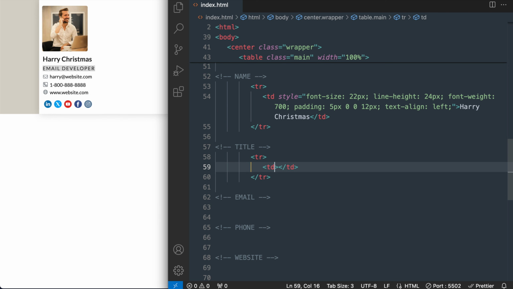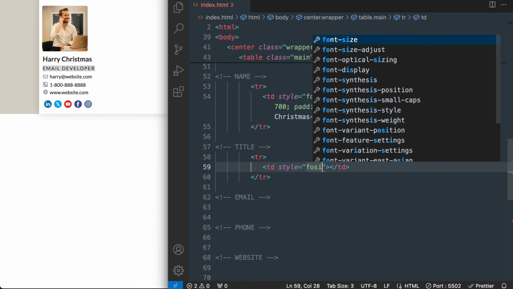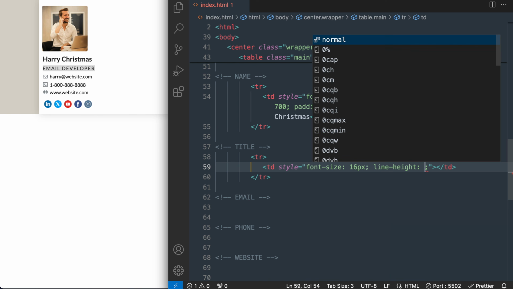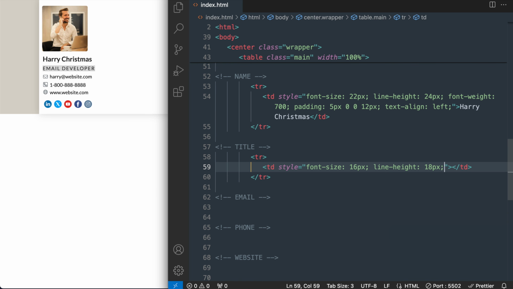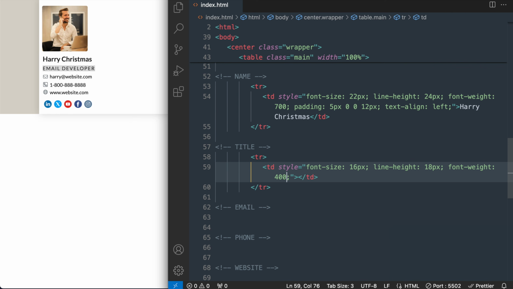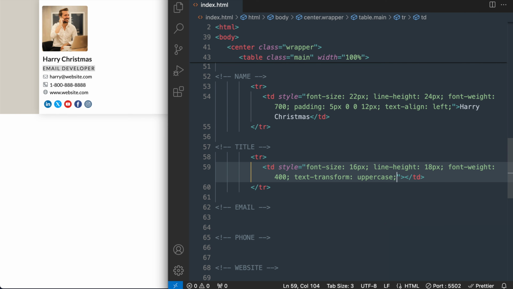And I'm going to give this its style with font size of 16 pixels. We'll make the line height slightly taller again than the pixel size at line height 18 pixels. Then for the font weight, you can change this. I'm going to leave it at 400, which is the regular or normal font weight. Then text transform uppercase to make the text all uppercase characters.